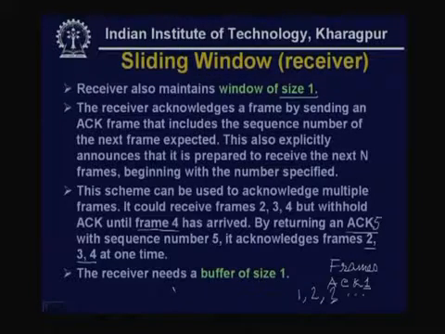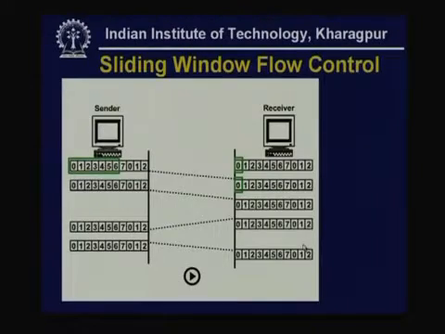And in the receiver, as I said, since the window size is 1, it will require a buffer of size only 1, because at a time it is receiving 1 frame and then passing it on to the next higher level. Let us see how it actually works. So, as you can see here, we are using k equal to 3. So, our window size is 2 to the power k minus 1, that is 7. So, here you can see 0, 1, 2, 3, 4, 5, 6.